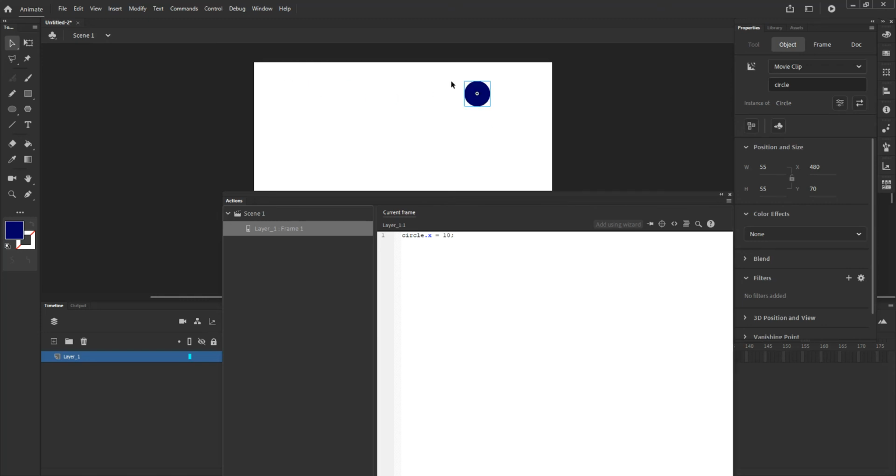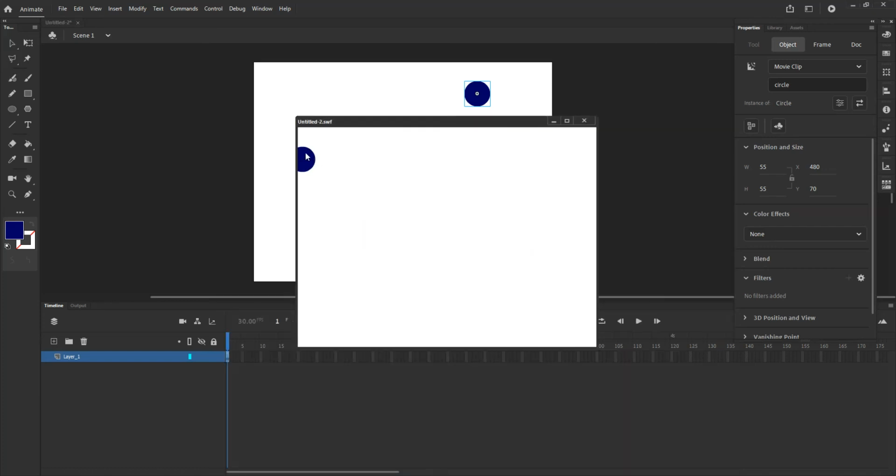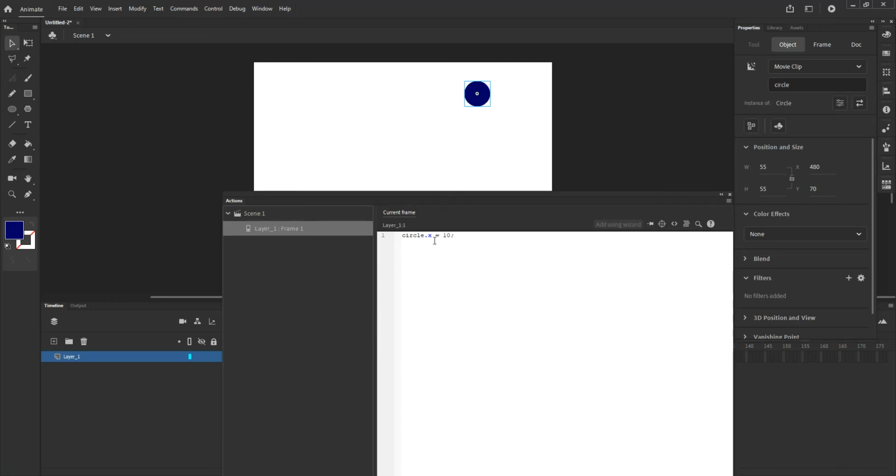Let me make it more evident. I'm going to place it here. And when I render the movie, the circle gets pushed in that direction, which means I moved it via code. Now, let's go ahead and move it back to this side. And instead of equals, I'm going to say plus equals 10. It's going to look at where it's at right now, which is at 98 pixels, and then push it 10 pixels to the right. Let me push it 100 pixels so that it becomes more evident.